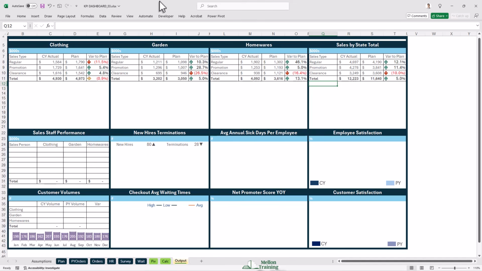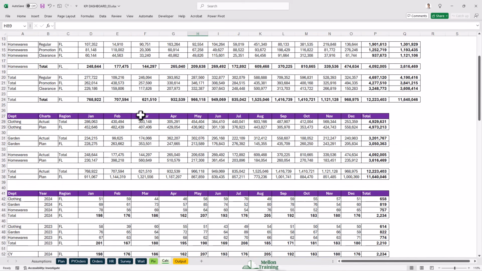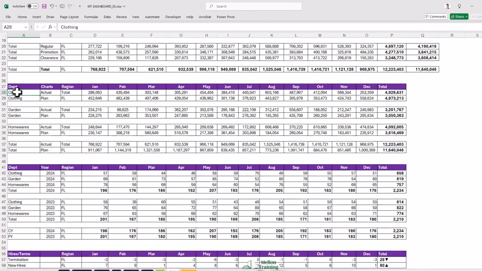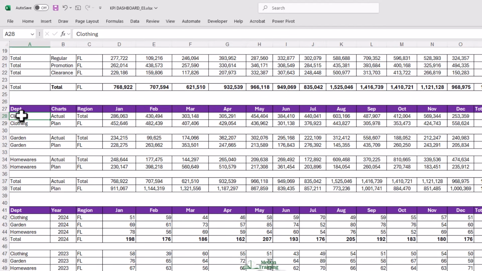All right, as I said, what I thought might be a good idea is to put a chart there, which shows the actual and the plan month by month and see how we're going. We've actually got that information in the calculation sheet and we filled it out here. These little tables here are the same information that we just described in our summary output, but it's got more granular data. It's for the clothing department and we've got actual over plan. So we're going to create a little chart.